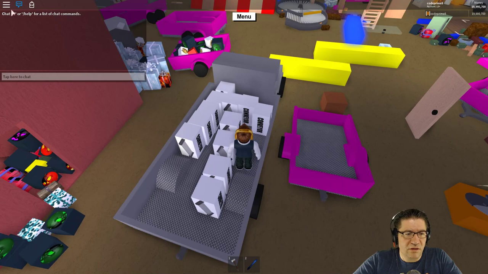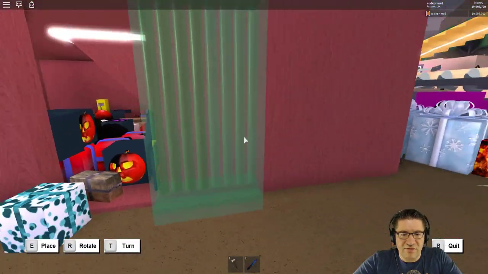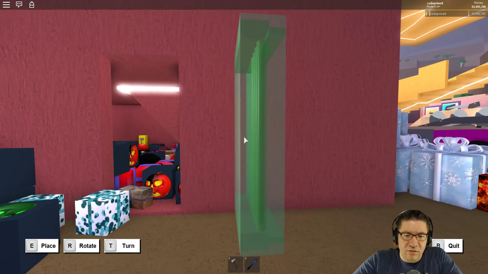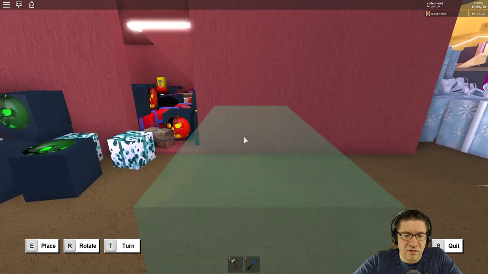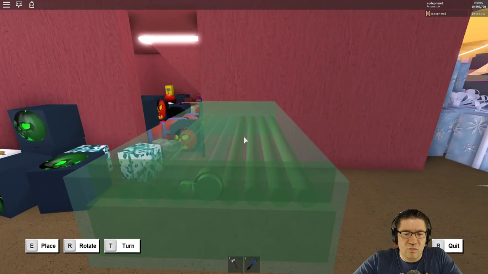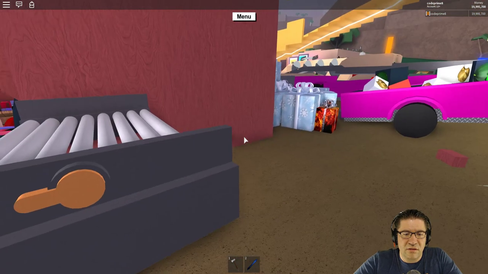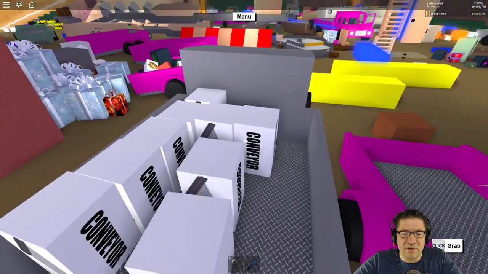Should we... Uh-oh, I don't want to chat. Thank you, though. Should we do the flat conveyors first? We should. Rotate. Turn. Turn. Rotate. Okay, so let's make it right about there, and we're going to go the opposite way.